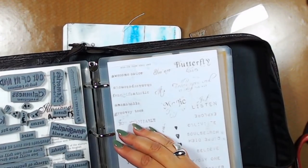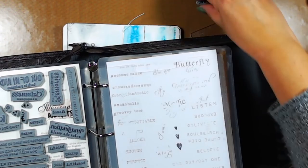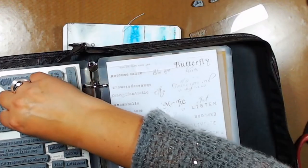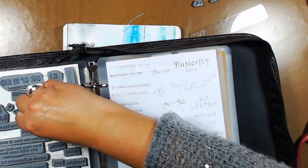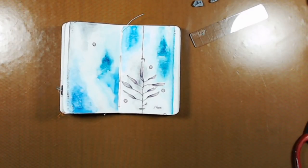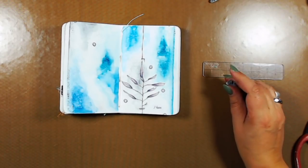I did, however, want to add a little touch of grunginess. Now, going in with splatters for this spread would not have done it because it is so delicate and you have no control when you add splatters. So instead of just splattering on black paint or ink, I decided to stamp on black splatters.